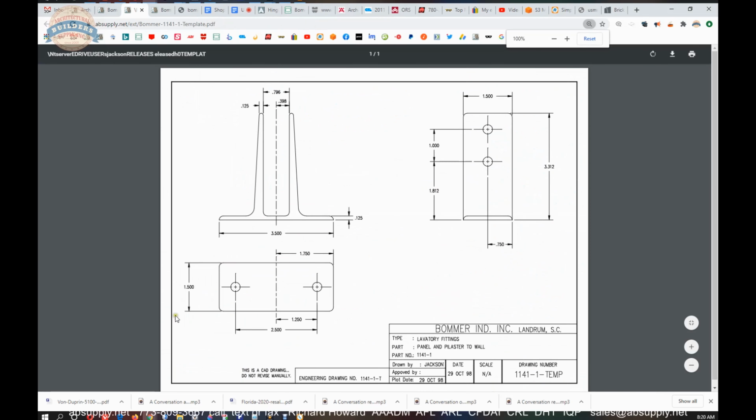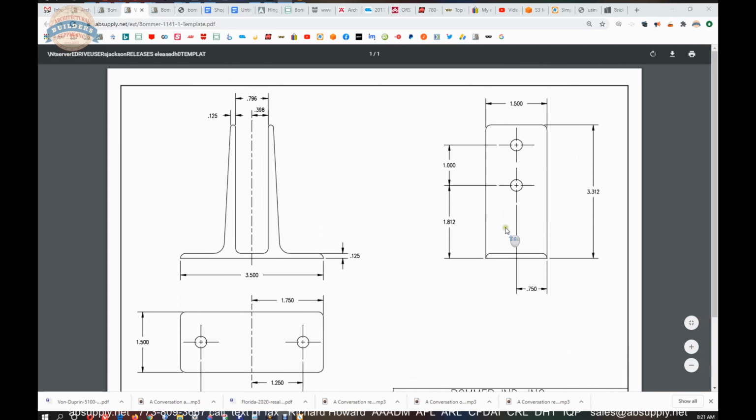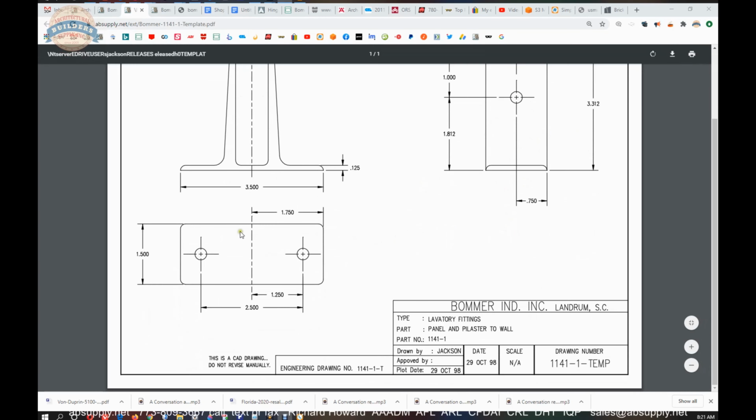Cut sheet here, it's really more of a technical drawing than a cut sheet. And this will indeed allow us to review all of the dimensional properties of what we've just gone over, and in addition to that, the information I haven't provided, which was the location of the holes for the panel and then the location of the bolts to the wall.